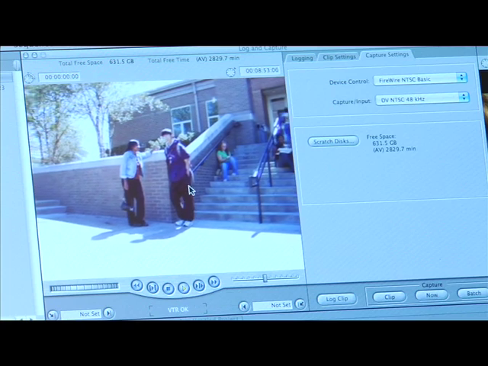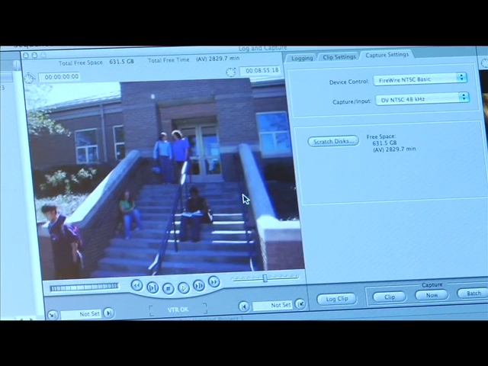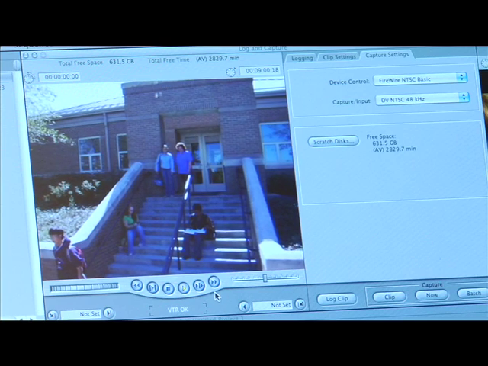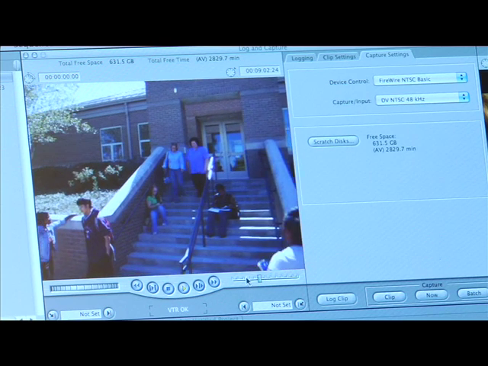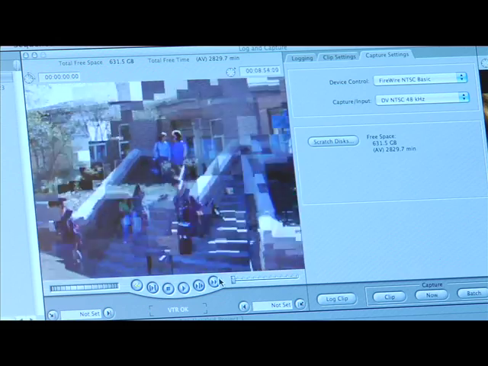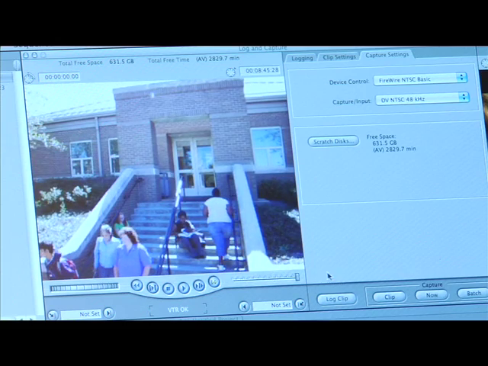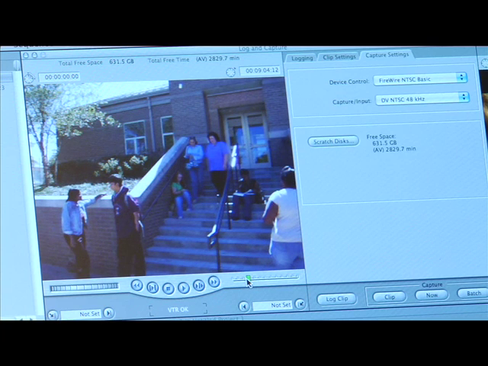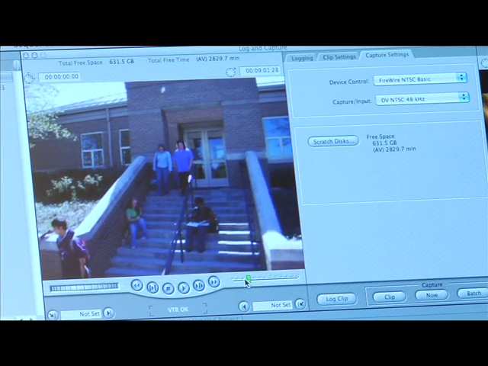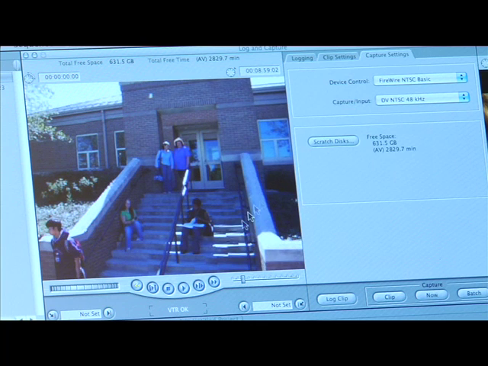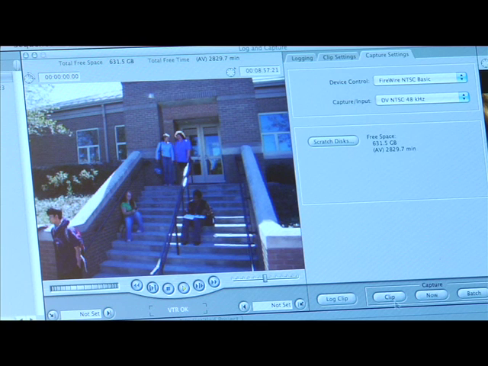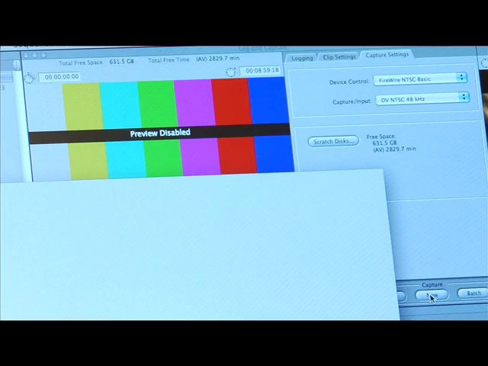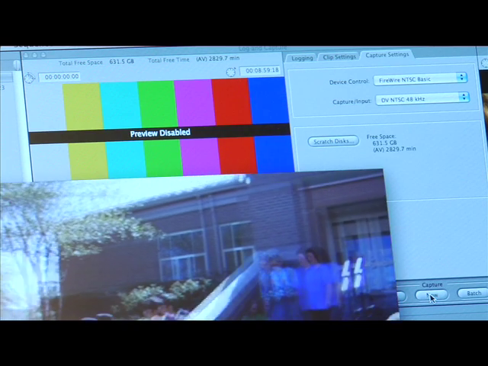So we can hit play and watch some of the footage go. And this is some footage that I took for an HCC commercial. Now what we can do is scroll through here by using the toggle switch. We can go backwards, it'll rewind it. We can go forwards, it will fast forward it, or we can go slower, vice versa. So let's find us a good clip, rewind it a little bit more. Okay. Now when that is playing, you hit capture now. You usually want to hit it a couple seconds before you find the clip that you want.